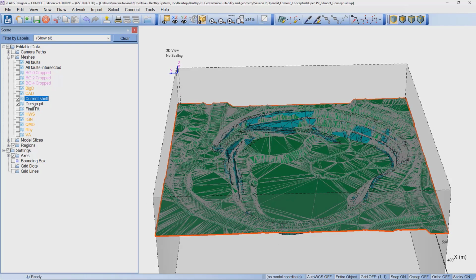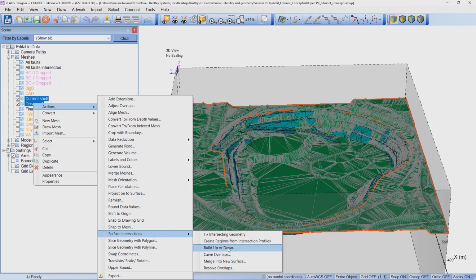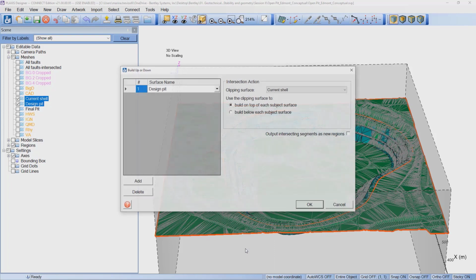If you want to make an adjustment in one mesh, you can select just one, or two or more, then you just need to select the quantity that you are looking for. Under actions, I have all the options available to handle both meshes at the same time or separately. Under surface intersection, I can go under build up or down.